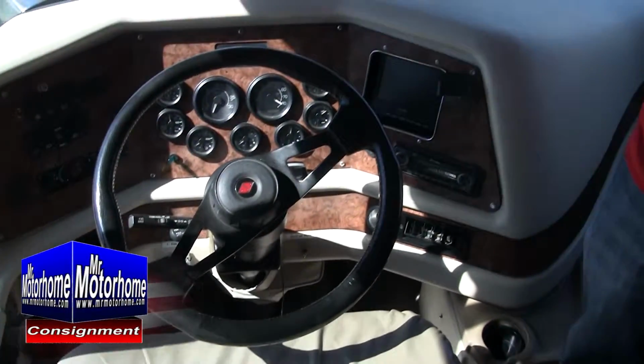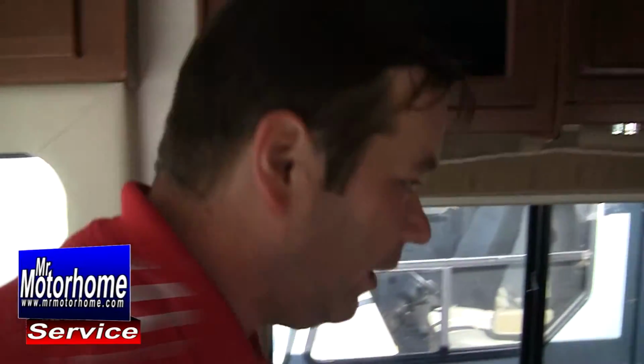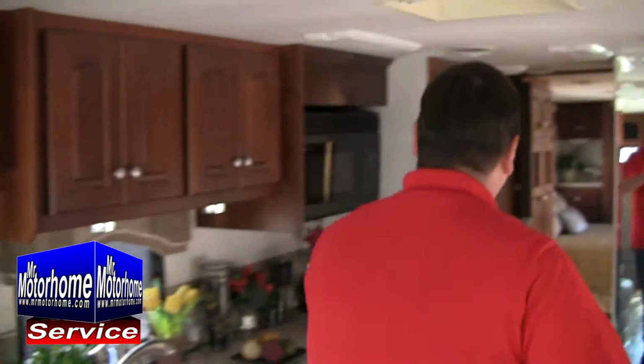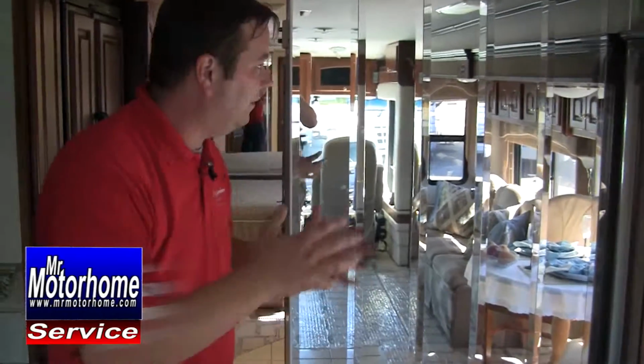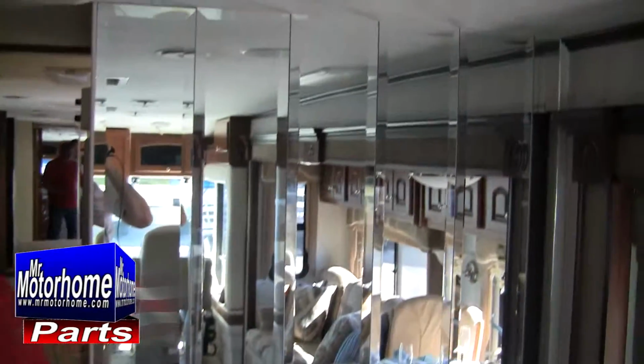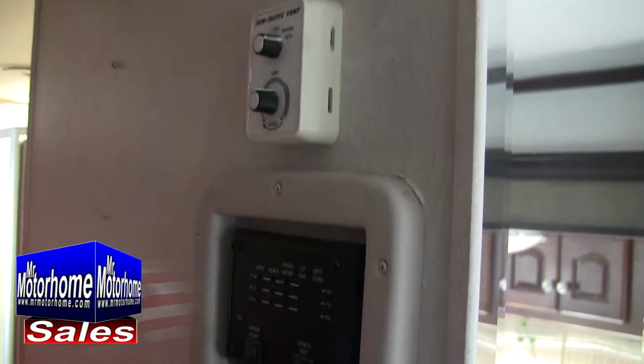And when you're talking about chassis having strength, this Spartan chassis gives you all sorts of strength. Keep in mind that Spartan is the basis of the chassis that's the strongest, in my opinion, in the motorhome industry, the Liberty chassis. You can't get better than Spartan. Love the nice large mirror here. Coleman Mach air conditioning unit. When you're talking about appliances, you want the highest end brand that you can. Coleman Mach is great. Xantrex energy management system is automatically going to juggle the different things in your coach that you turn on and off.